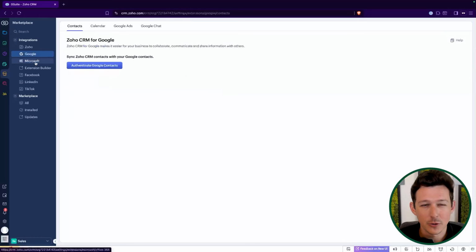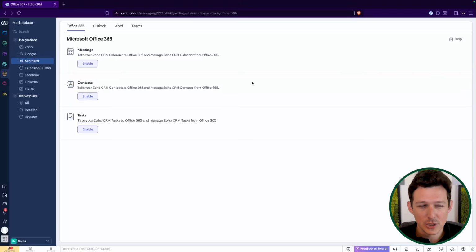If you know that you're going to schedule all of your client-related meetings within Zoho, set it up as a one-way from Zoho into Google, right? You only want to use that two-way sync if you're actually going to be creating the relevant types of meetings on both sides. And I would say that really applies for Google and Microsoft. You might as well just make sure that you're good there.